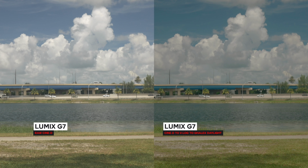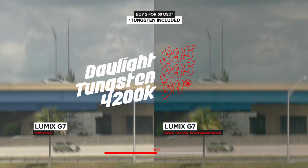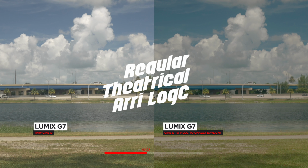The biggest thing here was how good the footage was, and it made multicam flows using drones, action cams, and even phone footage difficult. So I set out to change that. Before we dive in, GHAlex comes in three versions: daylight, tungsten, and 4200, but I find that the daylight one works fine for artificial LED. Instead of each of these, you will find a regular, theatrical, and Arri Log C equivalent.